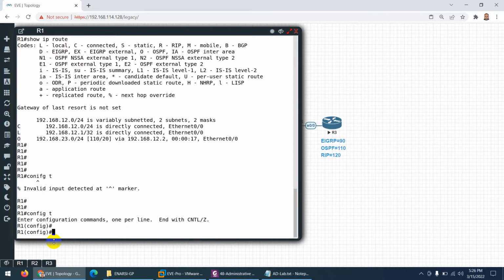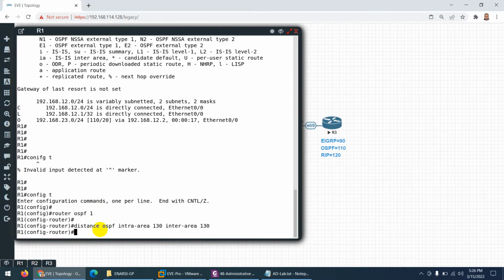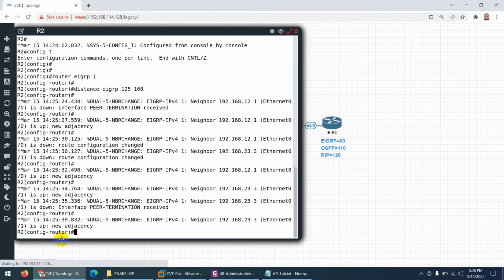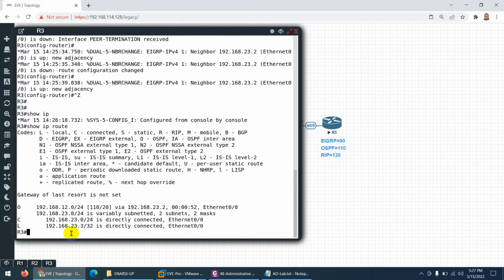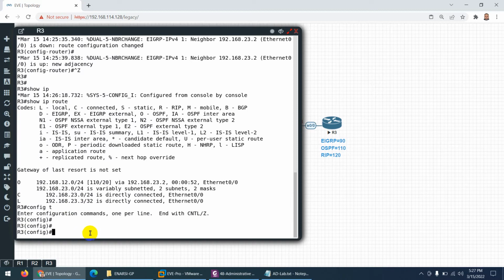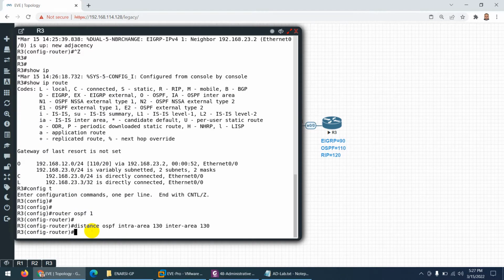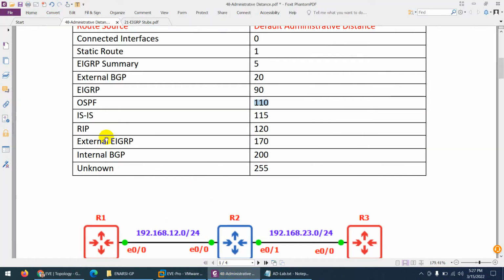So let me go to configuration. R1 is done, and now let's go to R2, and now let's go to R3. I increased the administrative distance to 130 from the default of 110. Now who is going to win? This time RIP will win, because RIP has 120, and I changed OSPF to 130 and EIGRP to 125.